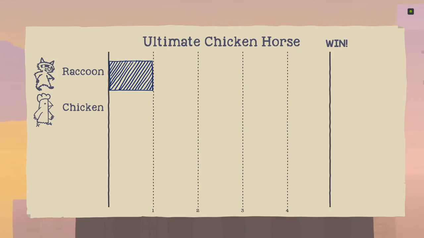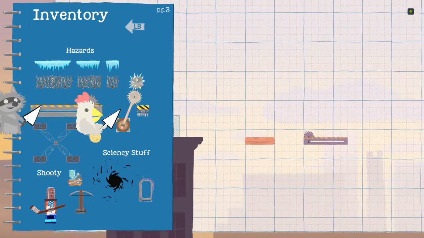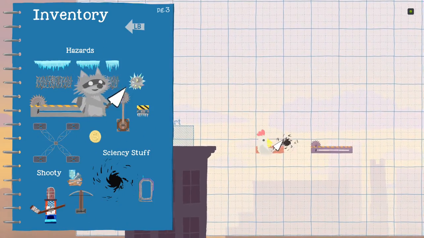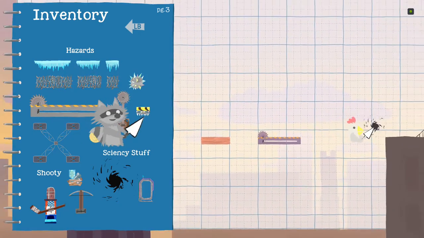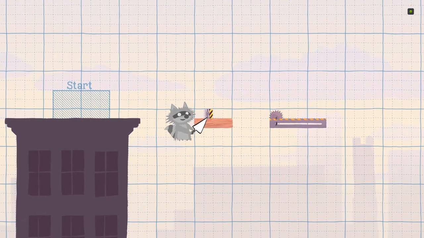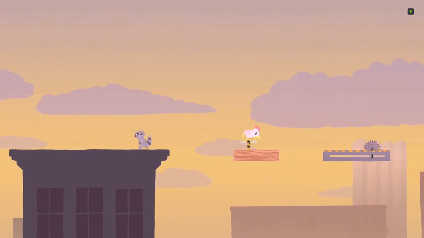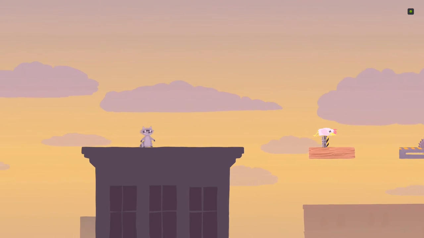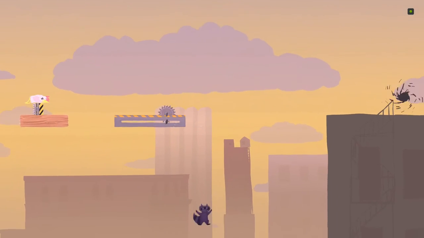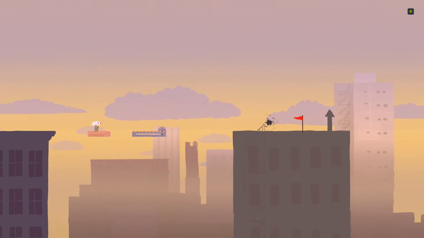Ultimate Chicken Horse. How is it that it's Chicken Horse? Let's see. Oh, what's this? Oh, wait! Hey! You're not getting past this! What's that? Spikes? Oh, crap, you! What? I jumped on top! I don't know, I'll probably get dead too. How'd you jump over there? You're jumping too high. Maybe it's my raccoon-like skills.